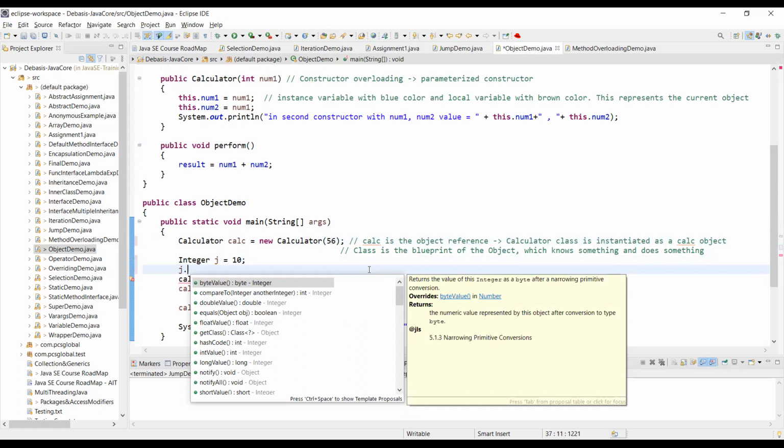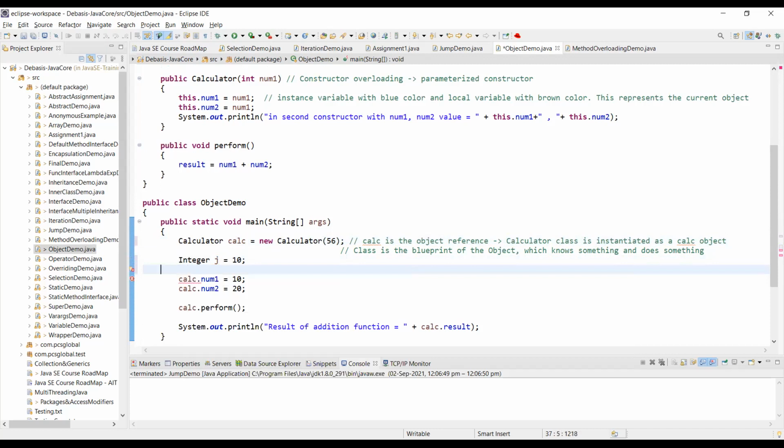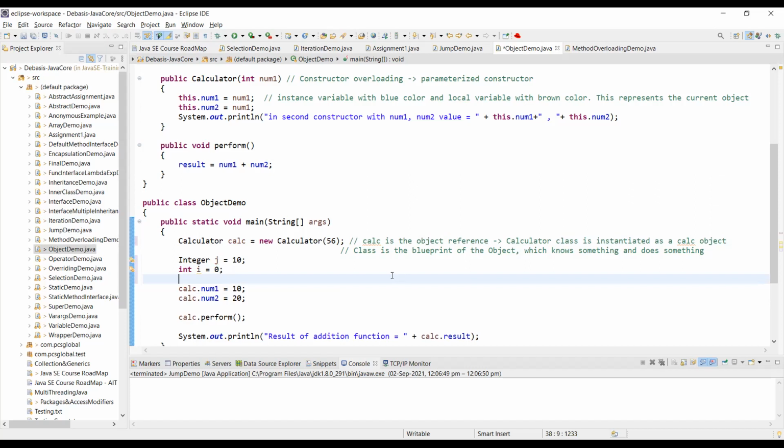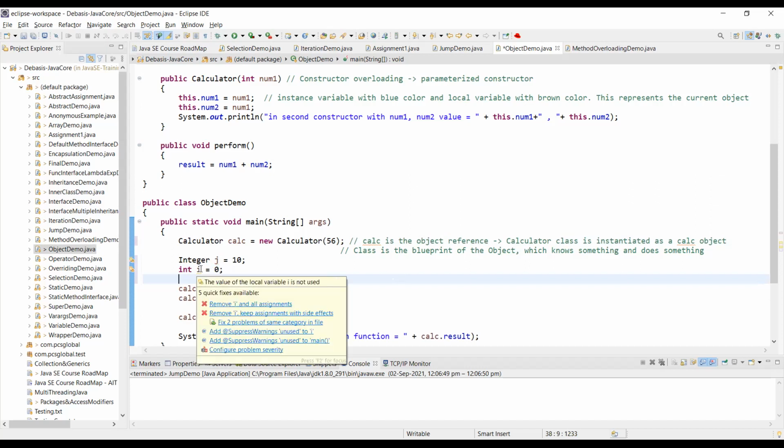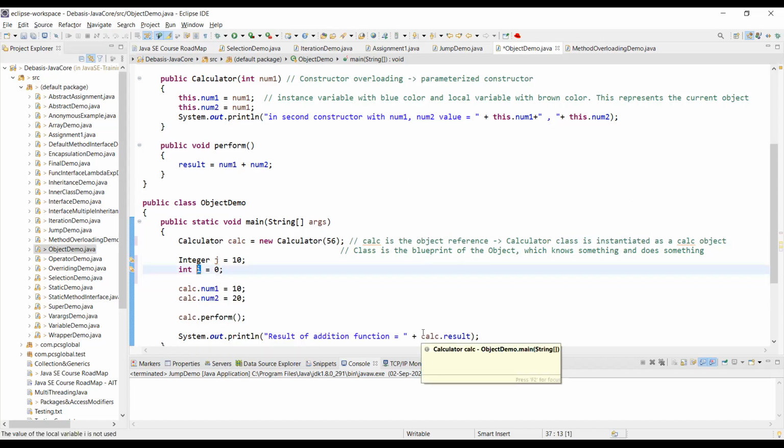You see, it has opened. But if I say int, which is a primitive, i equal to 0, what does that mean? Will I say i is an object? No, sir, because this is not a type of object.